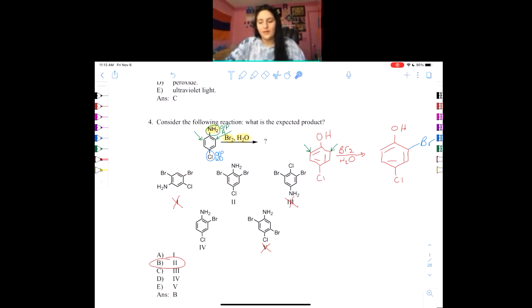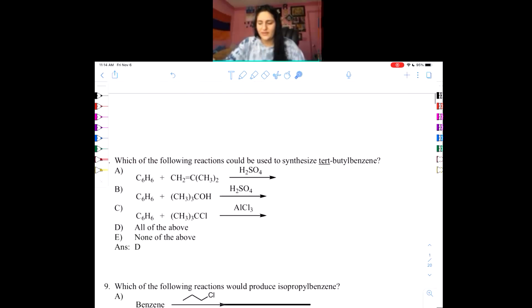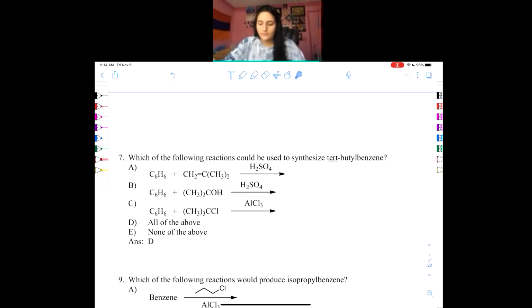You're welcome. Okay. So I believe the next one you wanted to do was number 7. I don't know why it goes from 4 to 7. That's really weird. All right. So first thing is first, tert-butylbenzene. I don't think this will be likely to show up on the exam. But if you guys really, really want, we can go over it, but I don't think it's going to show up on the exam. Let me know what you think. Do you want to go over it or go on to something else?